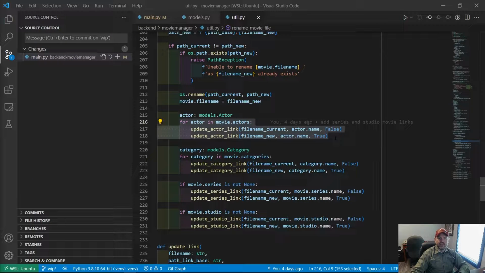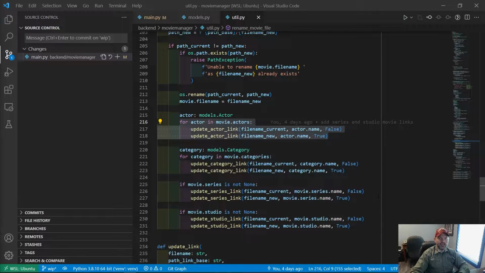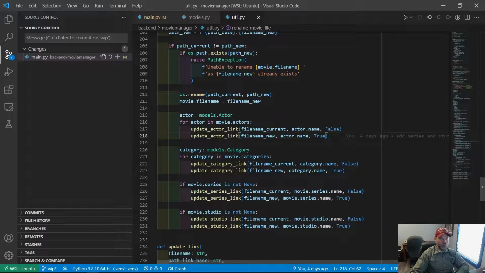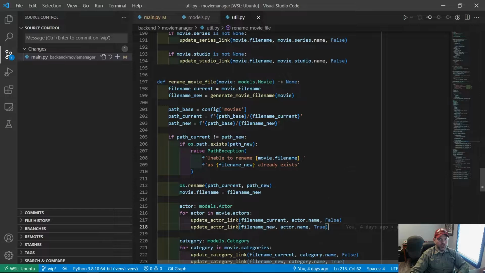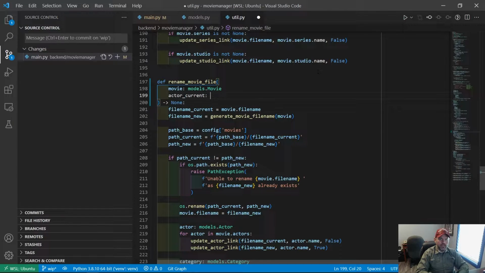All right, I think this is the problem code here. So whenever we rename a movie file, we scroll through all of the actors, categories, etc. We try to remove the old link, that's what this is doing, and then add a new link. But we are only reflecting the change in file name, not the potential change in actor name or any other name. That was fine when we couldn't update those properties, but now that we can, we need to be able to reflect the ability that this name might have changed. So in addition to a file name current, we need an actor current. So let's go supply that property, and we'll do that as a function parameter. We'll say actor current. It's going to be an optional string defaulting to none.